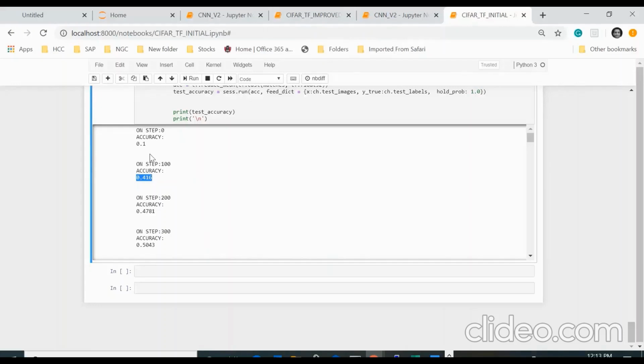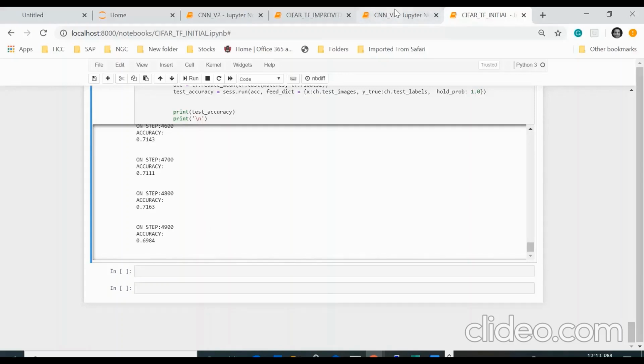The first hop to the 100th step was a pretty decent hop, and eventually the prediction accuracy kept increasing consistently over subsequent steps with a gap of 100. The accuracy at step 100 was 41.6%, then it increased to 47, then 50, and by step 4900 the accuracy was 69.84, a decent increase over the subsequent steps.